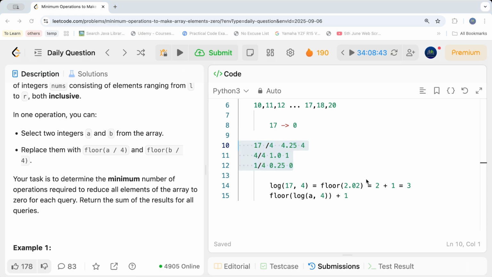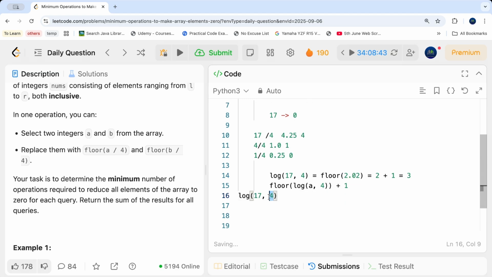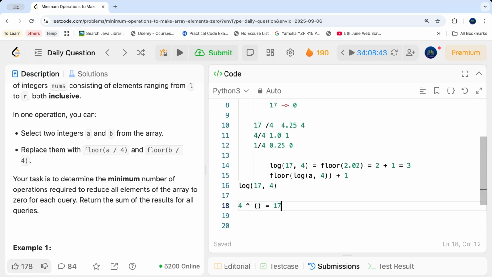Now what is the proof of this? We have a simple proof, I will tell you. When we take the log of any number with any base, say log of 17 to the base of 4, we are trying to find out to what power we should raise 4 to get 17. How many times should I multiply 4 to make it 17? Now this is 2.02. It means you have to multiply 4 2.02 times to make it somewhere equal to 17. That is, 4 to the power 2.02 will be somewhere equal to 17. This may not be the exact value, but it is somewhere close, right?